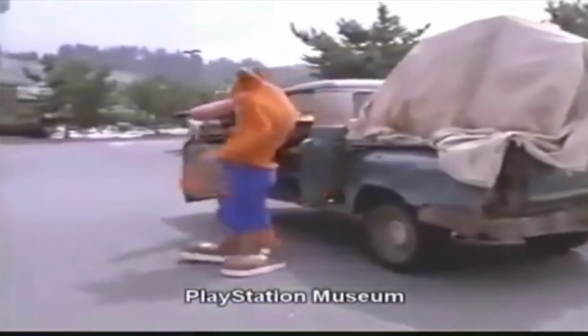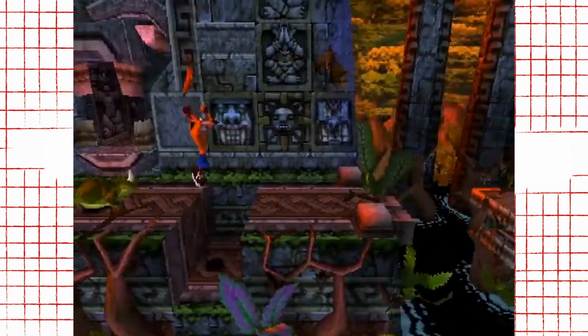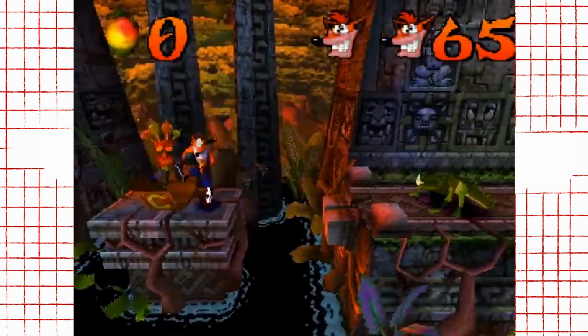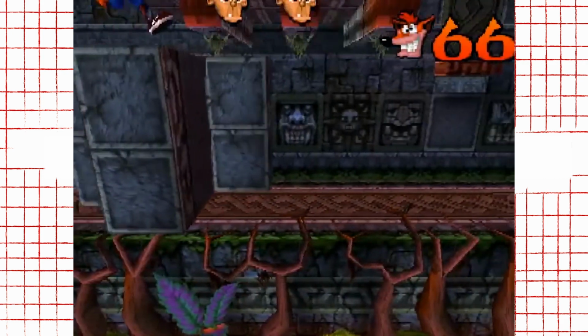If you want to think about the internal sense of success between these two competing games, consider the fact that Sony pushed for a Crash sequel just a year later, while Nintendo didn't release Super Mario 64's gameplay successor until 2002. Naughty Dog came up with an idea for a fresh new generation of platforming, and ran with it despite every hardware limitation or marketing exec that told them otherwise.